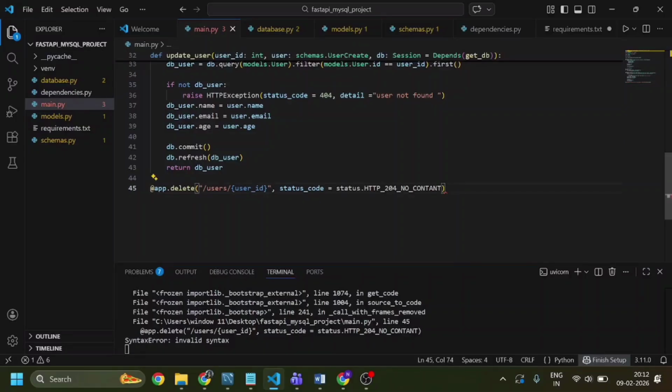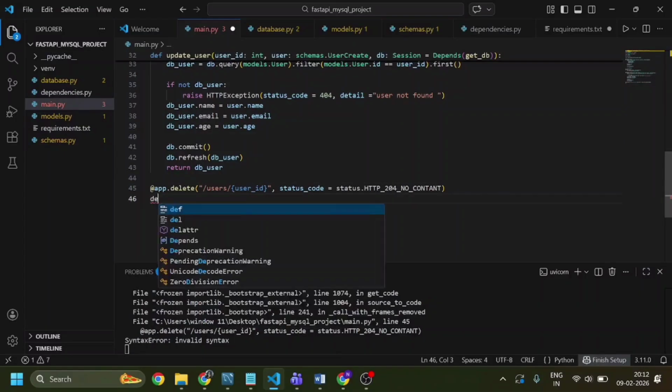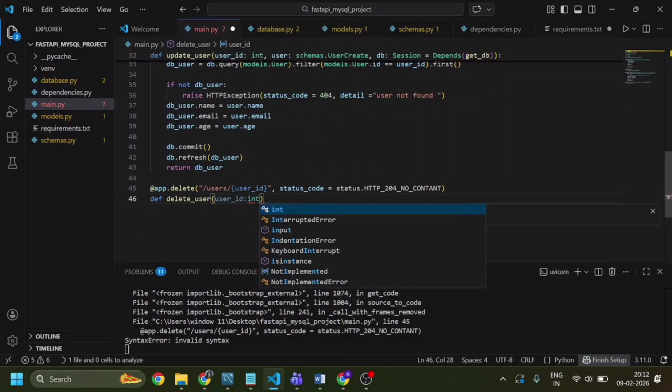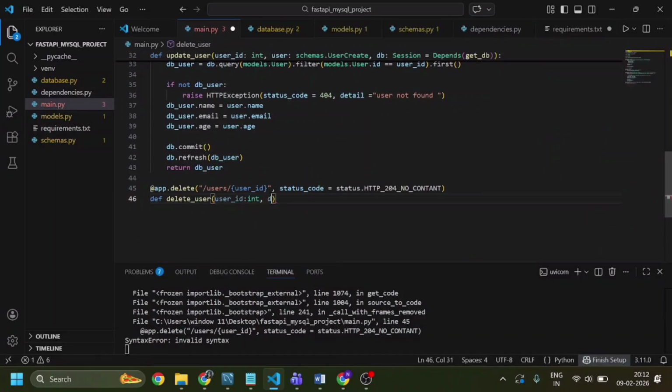Now I am going to define one function, delete underscore user. Here I am going to pass user underscore ID, that should be an integer, and db session, this is our db session. I'm going to use Depends.